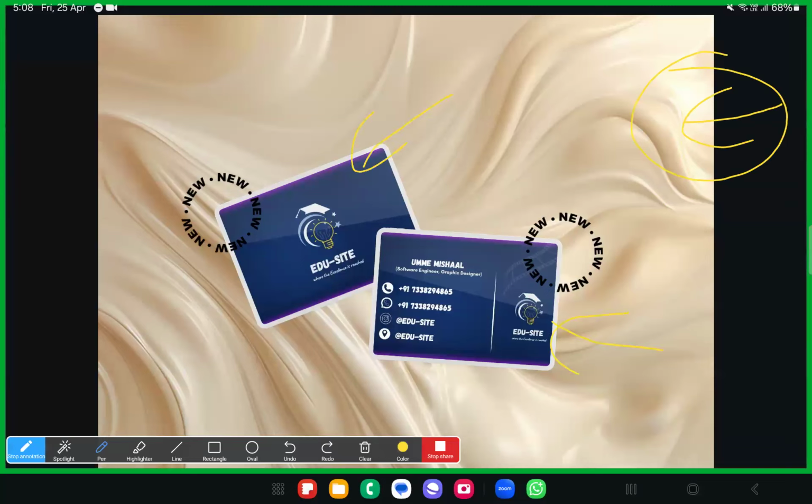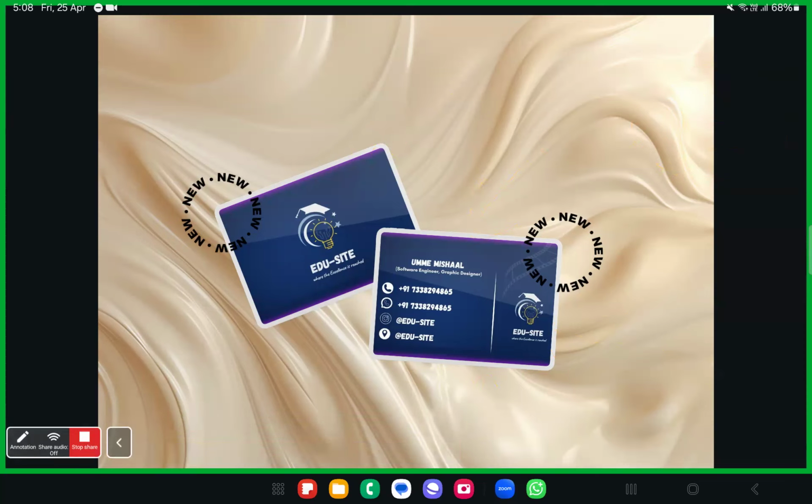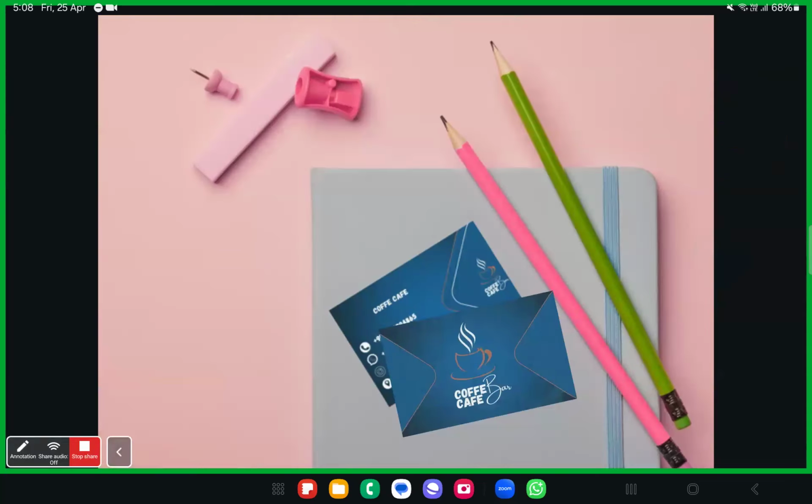Okay, you just have to use the mock-up and then you just have to add the business cards to it. How to add the business cards? Remember, this was a quiz question that was asked. How are you going to add the business cards to the frame? You have to download it beforehand, right? Inshallah, I'll be showing you in the session how you're going to download it and create the mockups, inshallah.